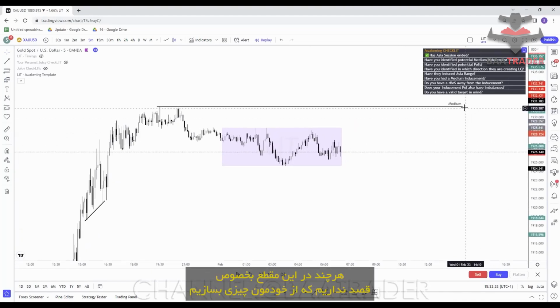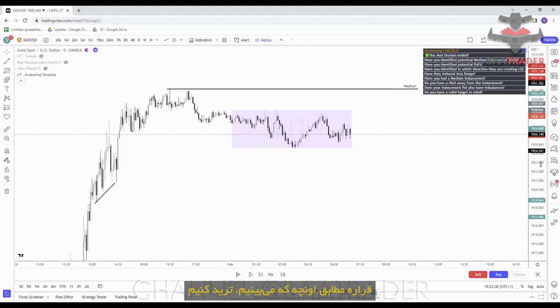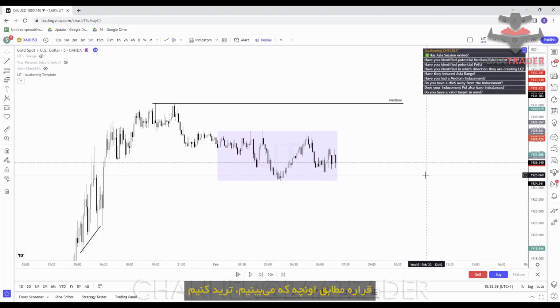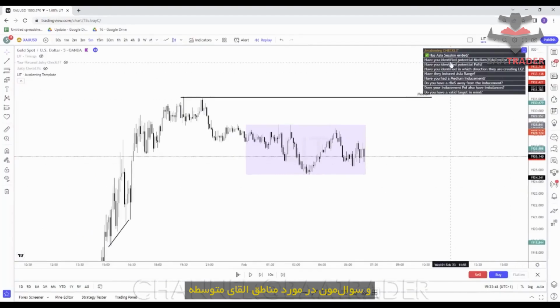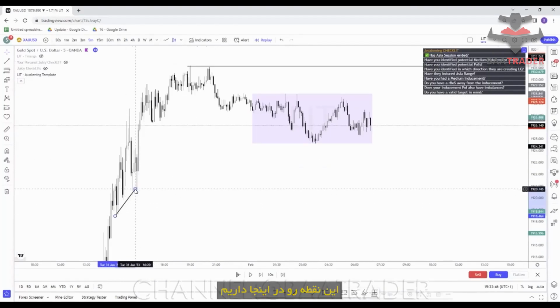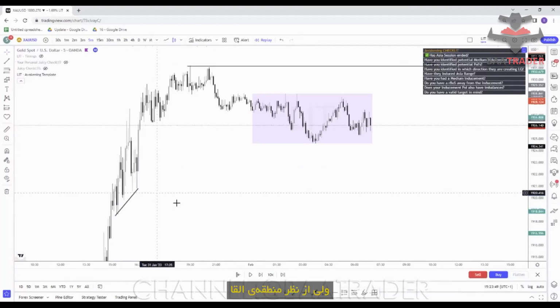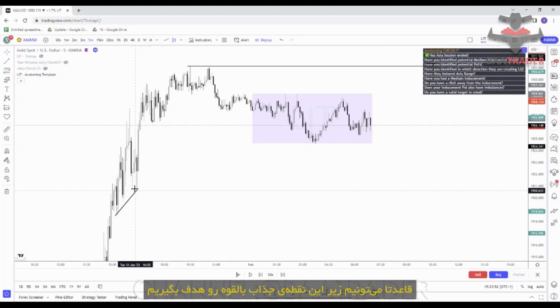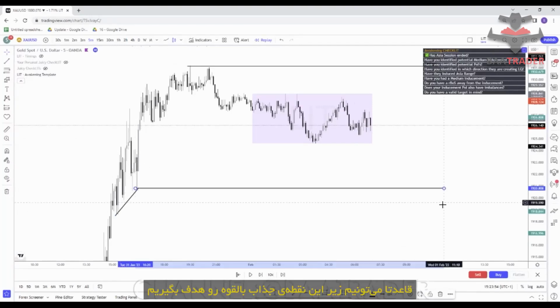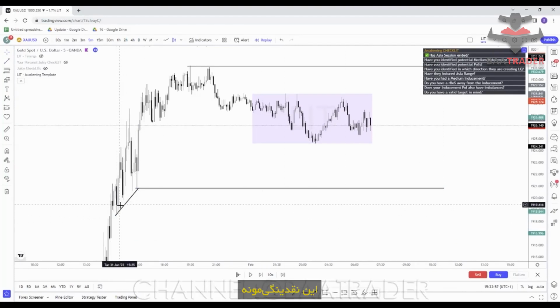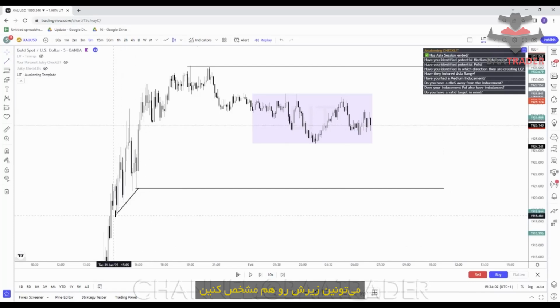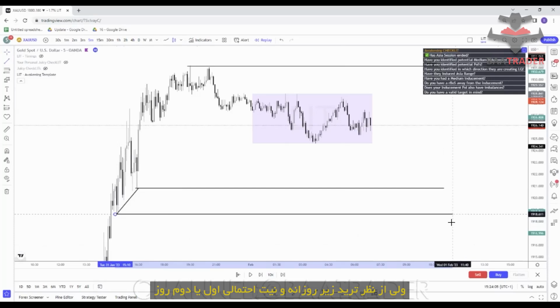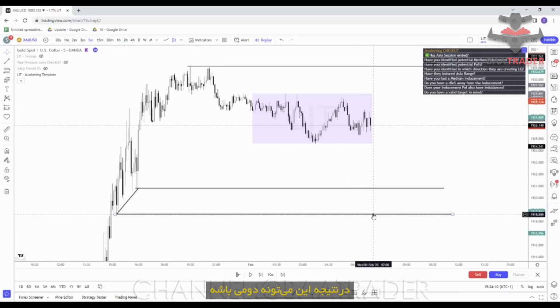However, at this specific point, we're not going to make anything up. We're going to trade what we see. And the question is medium inducement zones. We did technically mark up one here. We do have this point here. I did draw it up as liquidity, but in terms of inducement zone, we can of course aim below this potential POI. That's liquidity. This is a potential inducement zone. You can also mark up below that. But when it comes to intraday and possibly the first or second market intention of the day, I want to go in steps. So this could be the second one.